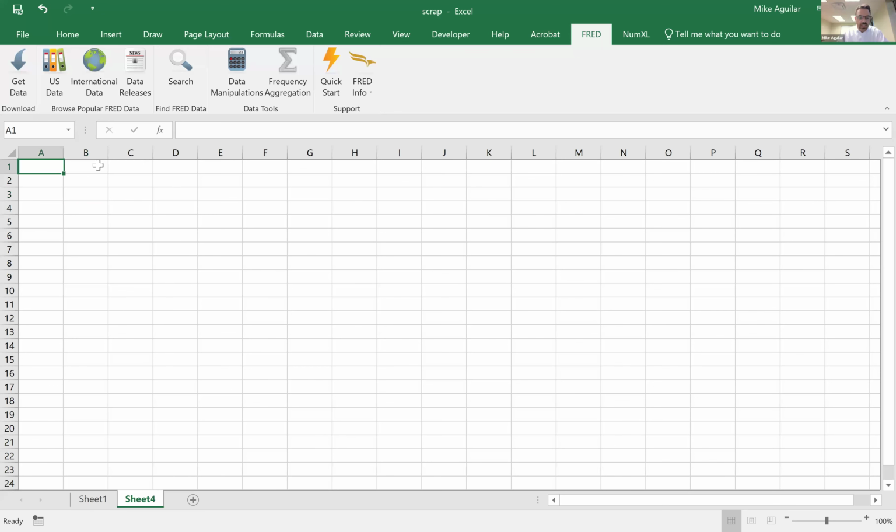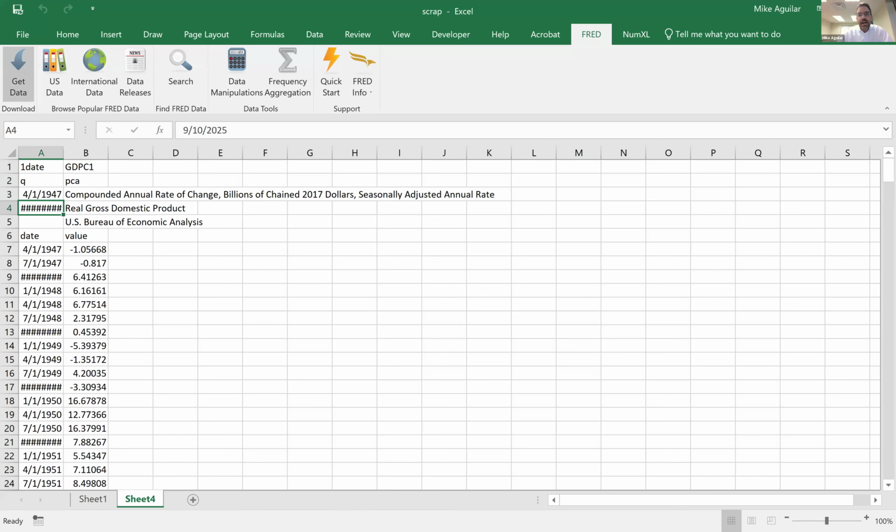A few ways that you can get the data. We're going to do one series, GDPC1, which is the real GDP moniker. We know it's out quarterly. We're going to go PCA, which is an annualized rate of change. And I know that the first one is from 1947. You don't need to know that. You can put whatever. And then you get data.